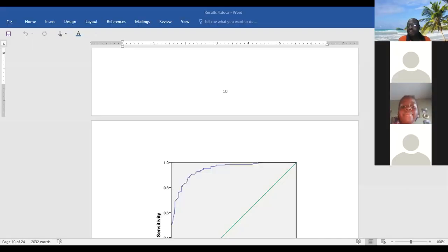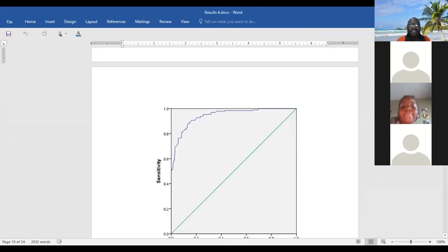I want to show Tahir's work, because I plotted the ROC also. Okay, let me share this. Can you see what I'm sharing? This person did that work on European stuff. They tried to use TCB, transcutaneous bilirubin estimation, to see if it's measuring the same thing as serum bilirubin. Can you see the ROC now? Yes, sir.